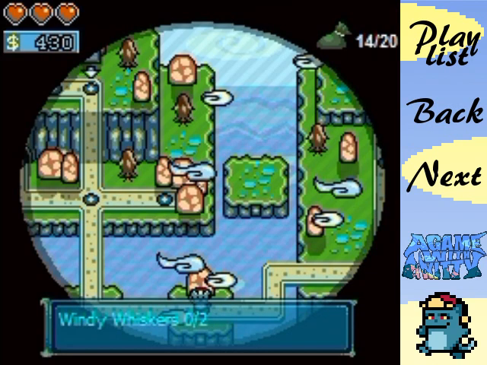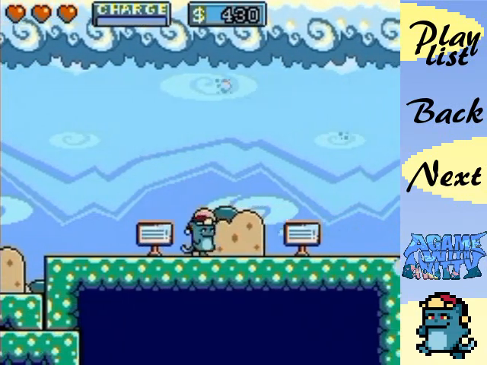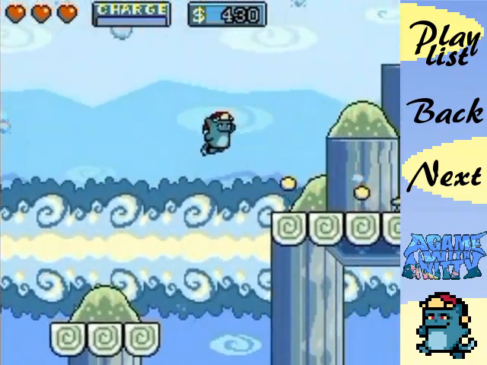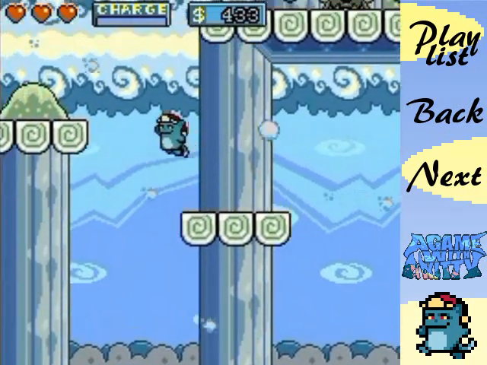I am going to go back over to Windy Whiskers and start collecting the treasure bags that I missed here, because pretty much both of them require this handy dandy glide ability, which trivializes this area, come to think of it. The first treasure bag, as you can tell, is up in that corner, but you have to do something rather elaborate to get it, actually.